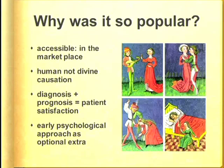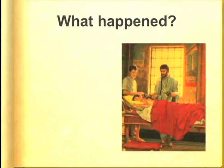So it was an overarching sort of approach, which was extremely useful. All right, you might think, well, I'm talking it up. If it was that good, why didn't it hang around forever? Well, as you can see, bits of it did, obviously. But a lot of it didn't. So why did some of it not?